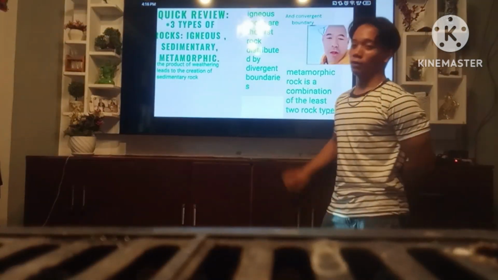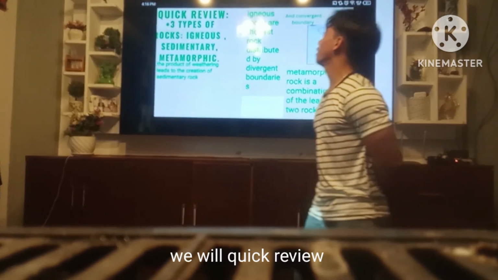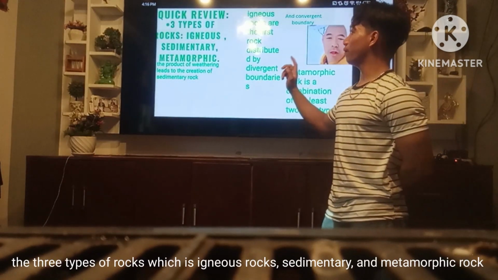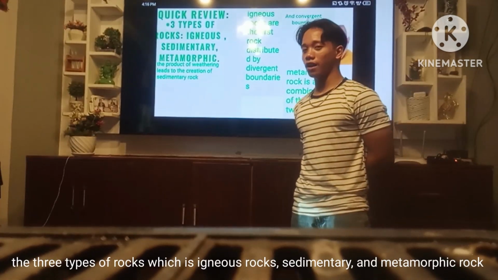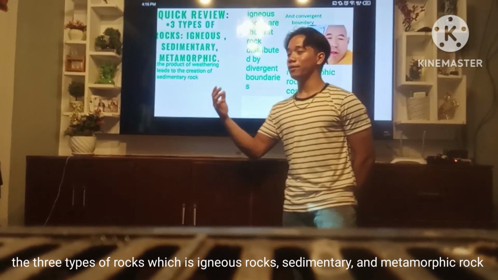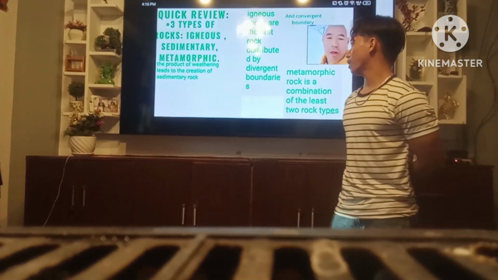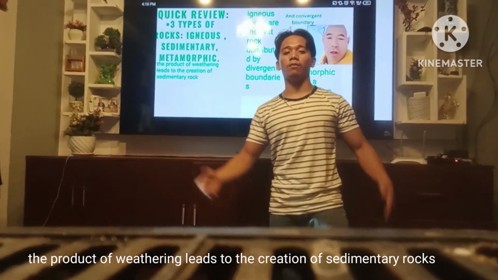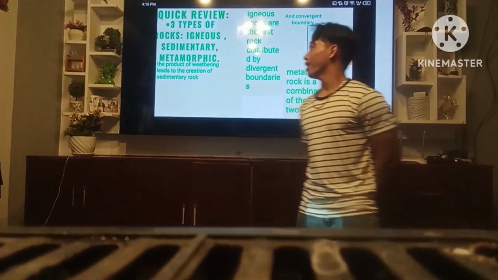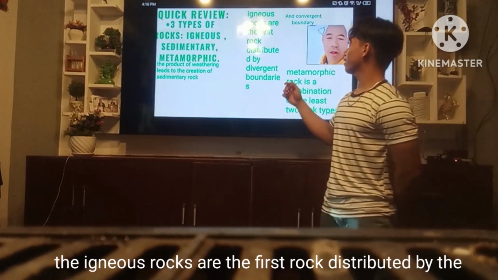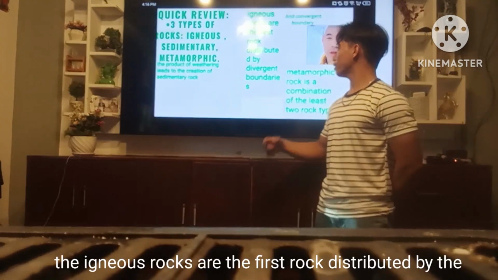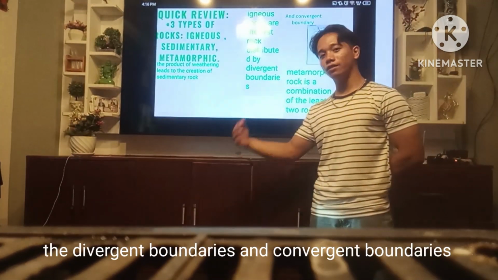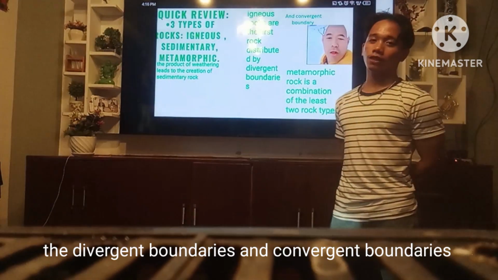So we will quickly review the three types of rocks, which are igneous, sedimentary, and metamorphic rock. The product of weathering leads to the creation of sedimentary rocks. And then the igneous rocks are the first rocks, produced by the divergent boundaries and convergent boundaries.